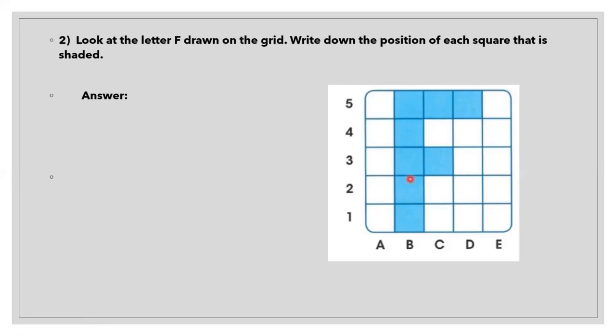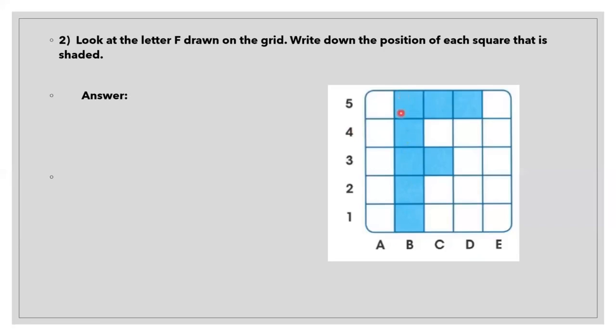So we will be starting from the bottom part. Here in this square, you can see it is B on the x-axis, and on the y-axis it is 1. Now what about this square? It is B on the x-axis and 2 on the y-axis. So this is B comma 2. Now what about this square? X-axis B and y-axis 3. So it is B comma 3. What about the next one? On the x-axis it is B, and on the y-axis it is 4. So it is B comma 4.